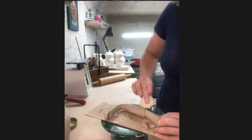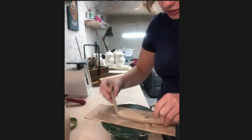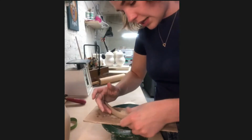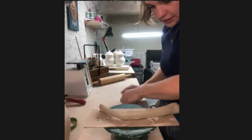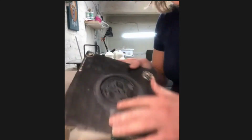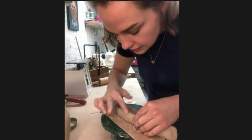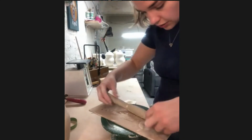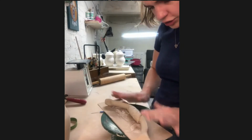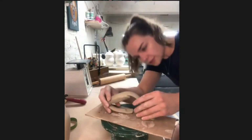I kind of want to do this now because when I attach it to my pitcher, you want to have easy access to it. And I'm using the lemon one, not only because it's the texture at the bottom of my jug, but because there's a lot of flat space here. I can easily blend it together with my handle, and I'm not touching the texture or anything. You could still do it with the other textures, but this one I found to be a little bit easier.